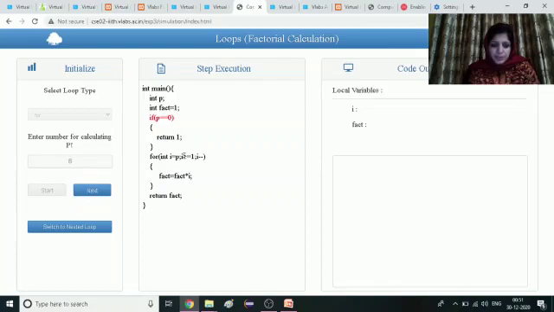But here I have entered 6, so the execution will go to the for loop, and this for loop will get executed till i becomes 0. You can see here the results will be displayed on the right hand side.